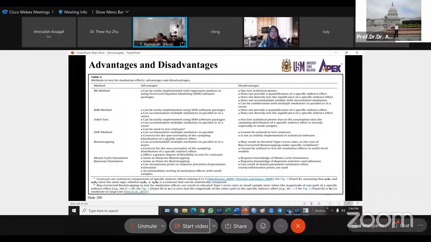Okay, there are many more. You can look at them. So this paper talks about the strengths and weaknesses of each method, and you can read how to apply them. They have a step-by-step application of each of them, so you can decide which one will be more suitable for the kind of relationship you have. Okay. Any question on mediation?